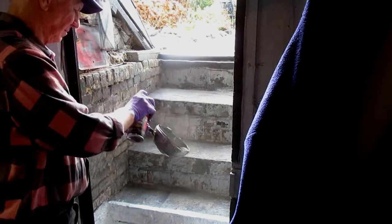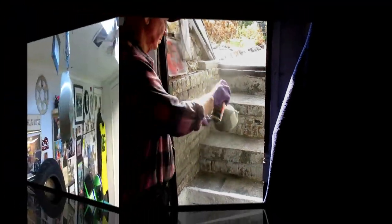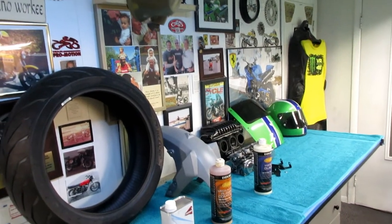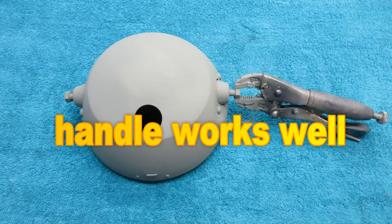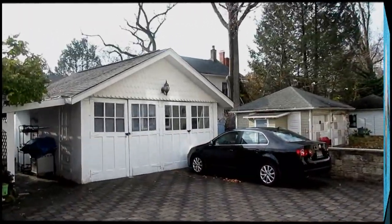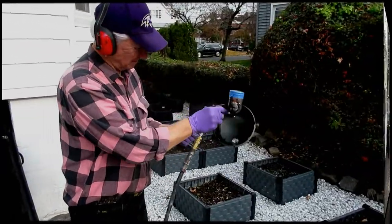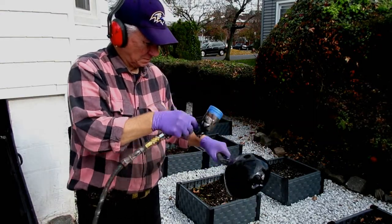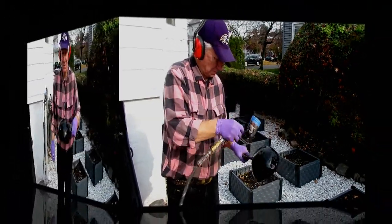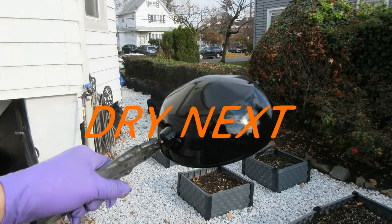It looks like the drizzling has stopped, but I'm still skeptical about going outside. I'm going to wait this out because I'd like to get the black painted today. I did this right in the foyer with all the doors to the house shut. While that's up by the heating vent, it'll dry up just beautifully. Give it at least 45 minutes to an hour to dry — we certainly have other work to do on a farm. Believe it or not, we got a break in the weather and we should be able to get some black paint on that, and be ready to dry overnight. Dale, if you're watching, the black is on your part.